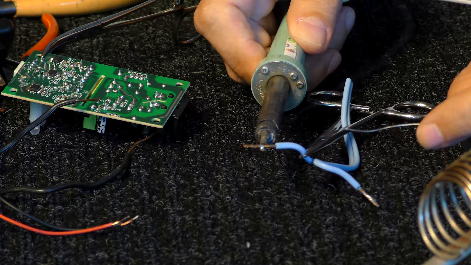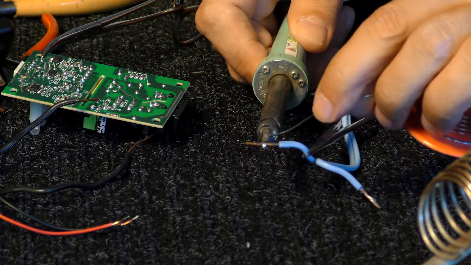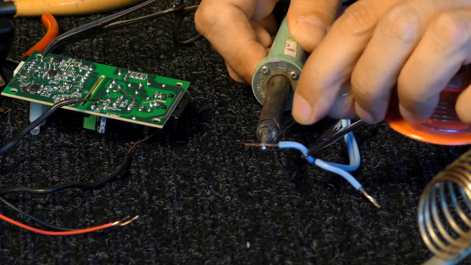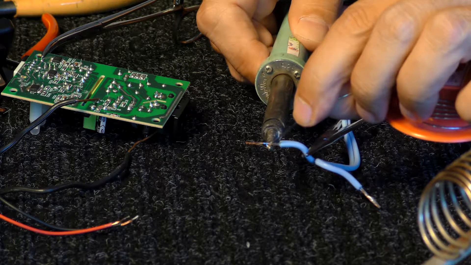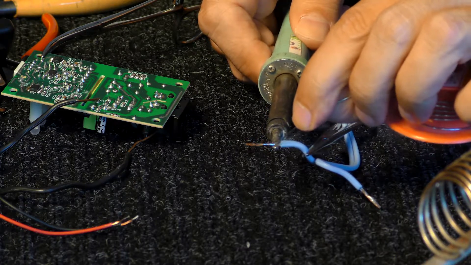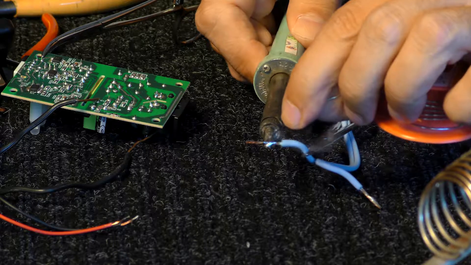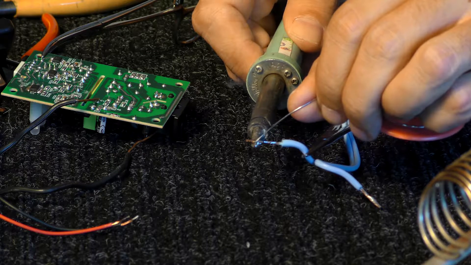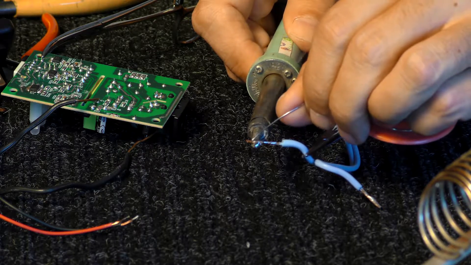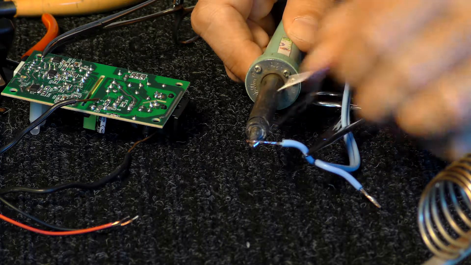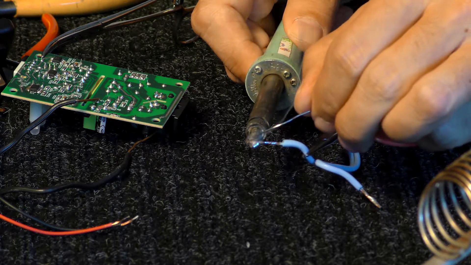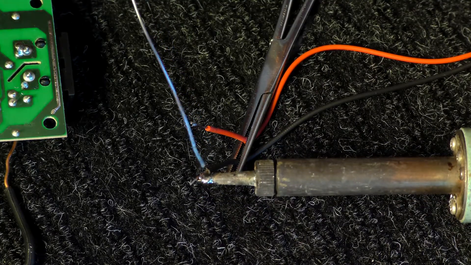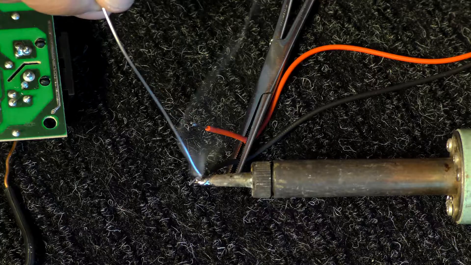Next we will pre-solder the wires and get them ready to be connected. First heat up the wire, add a little solder and hold your soldering iron until the solder melts on top of the wire. Then move the soldering iron slowly and keep adding solder until the whole end of the wire is coated and shining silver. Repeat the process one more time on all of the ends that you want to connect together.